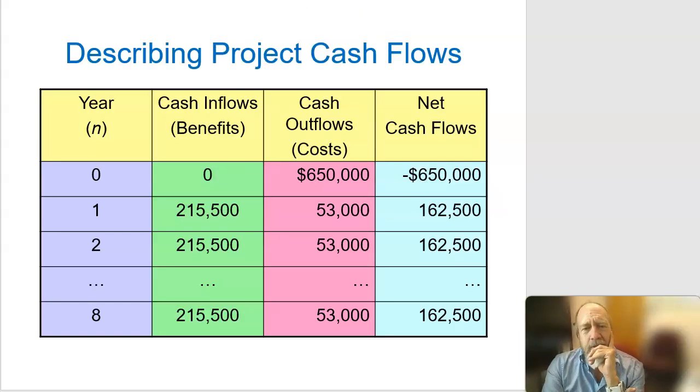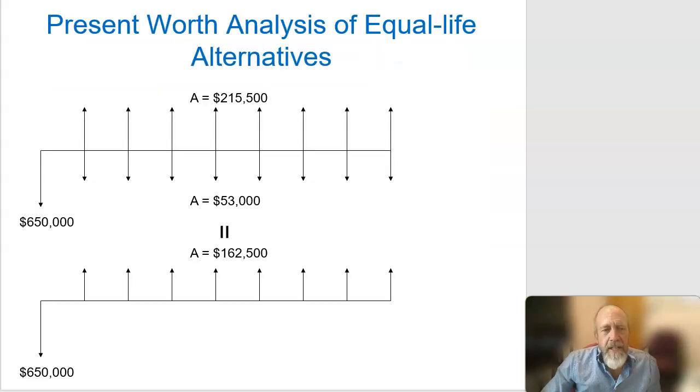So we can kind of look at the cash flows here. At year 0, you're putting out money. But years 1 through 8, you're making money and putting out money. But that's pretty straightforward to do because all you really need of those cash flows is the net. Well, that's pretty easy. It's just inflow minus outflow. We can easily move that direction. So looking at the cash flow timeline, okay, these two timelines are the same. The cash flow, since they're in the same year, of the 215.5 minus 53 is just 162.5.